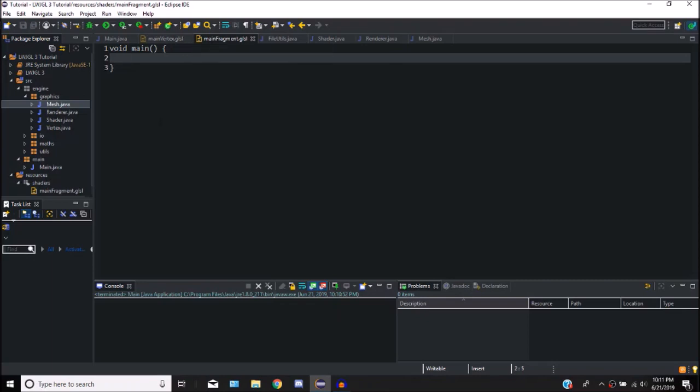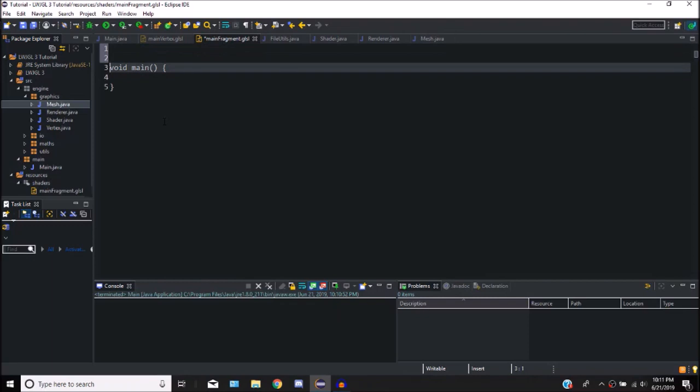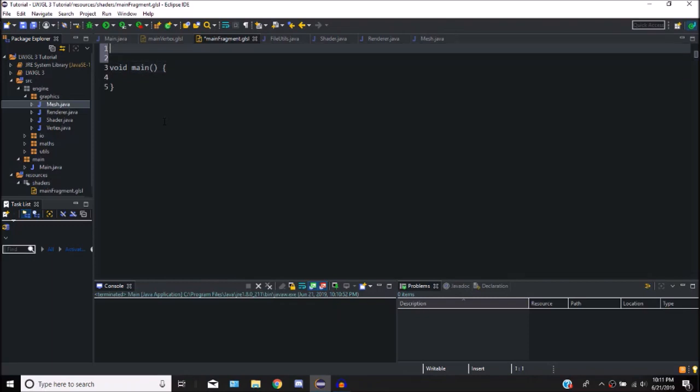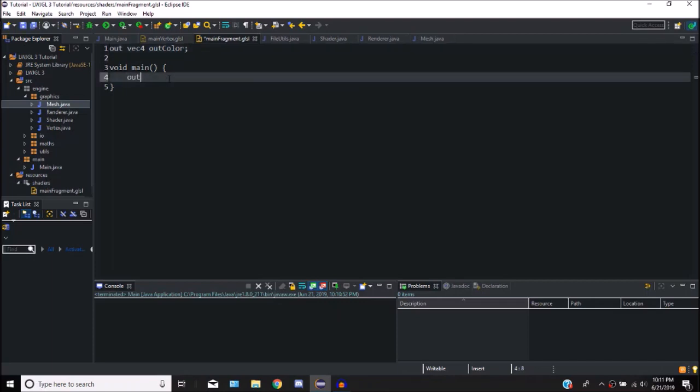We actually have to define what's going to be coming out of this fragment shader, which has to be a color. So we're going to say out vec4 for the RGB and then the alpha. So out vec4, and we're just going to call it outColor. And so we're going to set this outColor to whatever we want. Maybe a red. Well, not a red because our background's red. So let's do white for right now, and let's not make it any alpha. So outColor equals that, and it's just going to give us a cool little white.